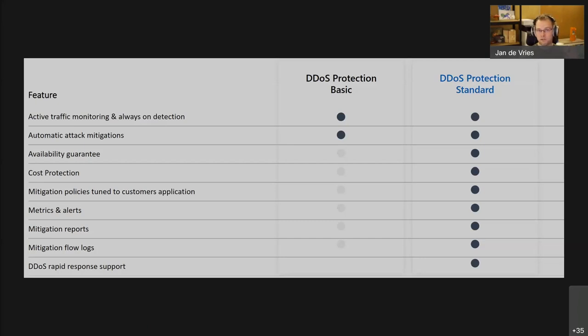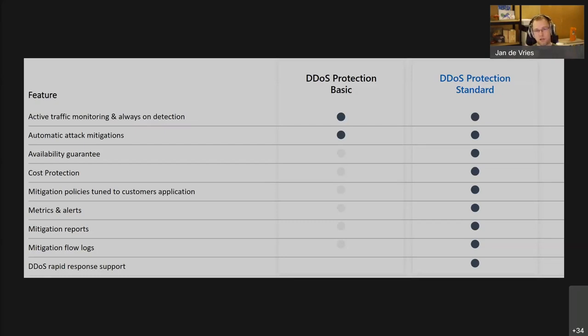Take, for example, Azure Functions. If you have a function, it will scale automatically to hundreds of instances when necessary, but it does something to the cost of your solution. So if you don't want to have surprises at the end of the month, cost protection is useful. I can imagine you can just cap your Azure Function instances to only scale to 10, 20 instances, probably. Also, metrics and alerts are useful. If you see a spike in traffic, you probably want to be notified of it because it's useful information. So that's the standard DDoS protection.